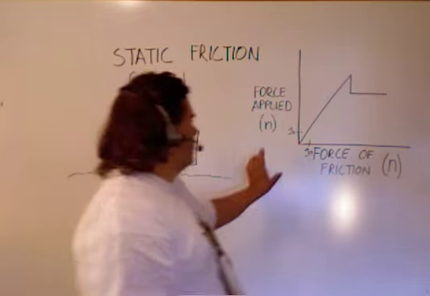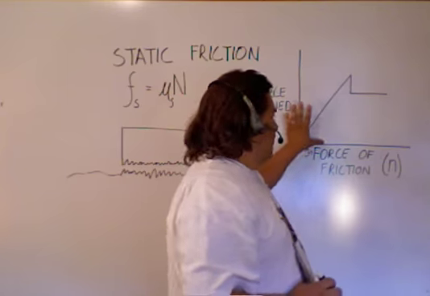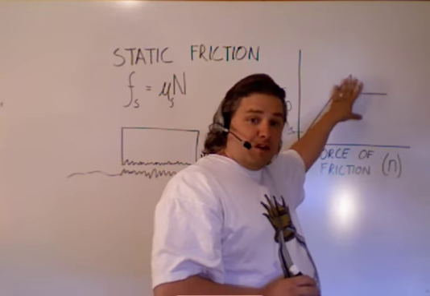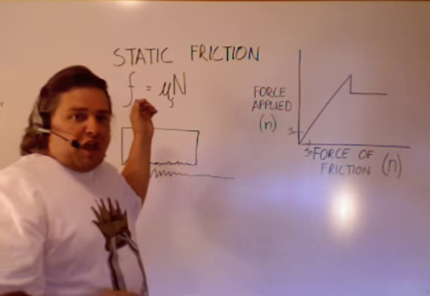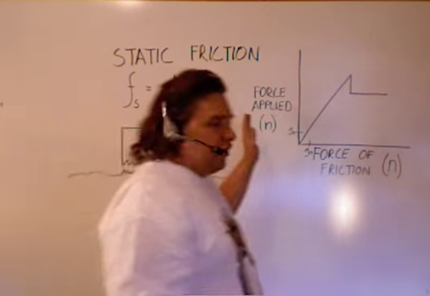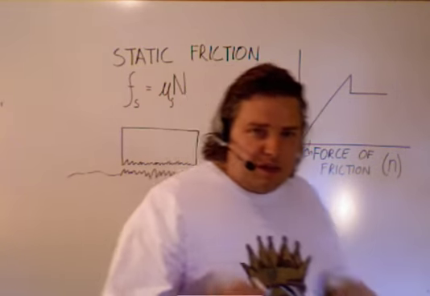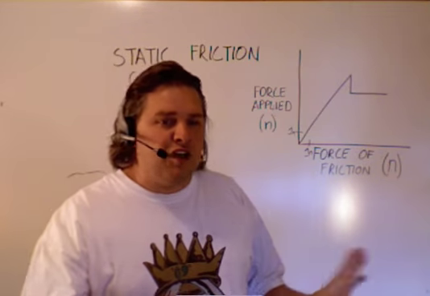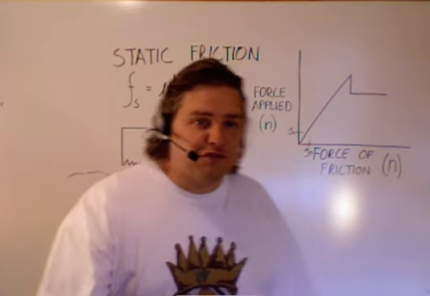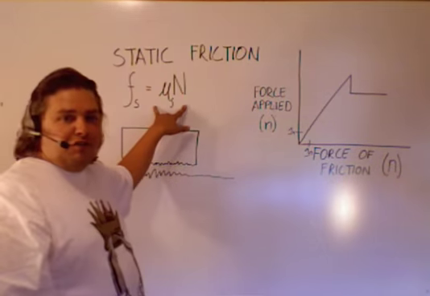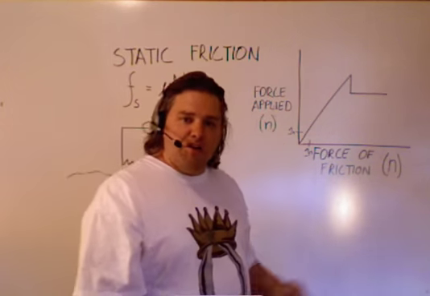Okay? So as we go up, for every Newton of force I apply, I'm getting a response of exactly the same amount of frictional force. So I'm responding with exactly the same amount of static friction that is being applied to the object. So if I push that couch with 5 newtons of force, which is not enough to move it, the force of friction is not responding to the full value that it can possibly do, but it only is responding to the 5 newtons of force that you're applying.